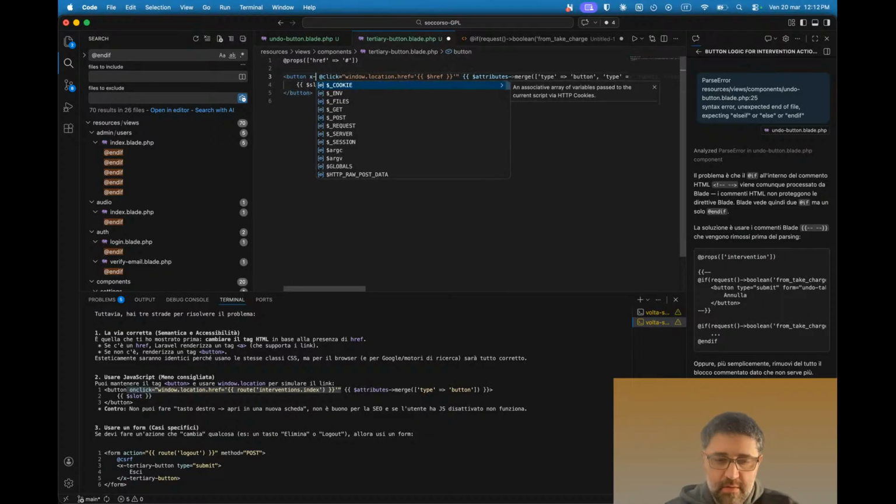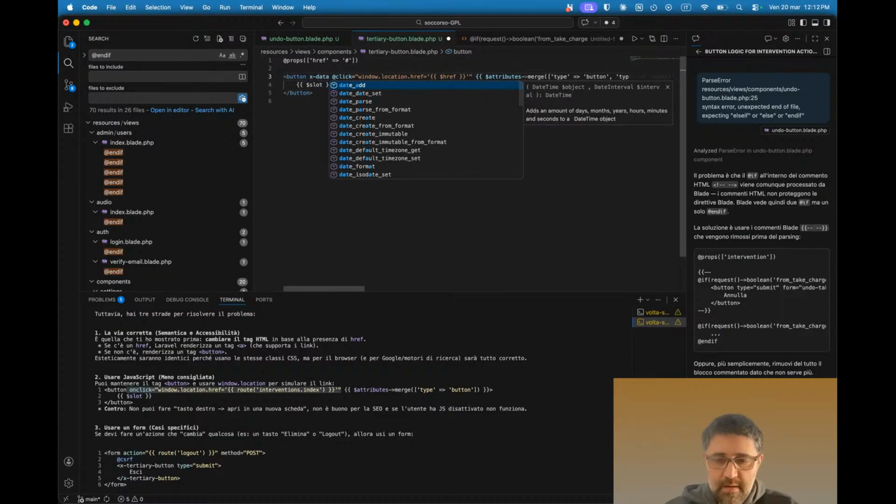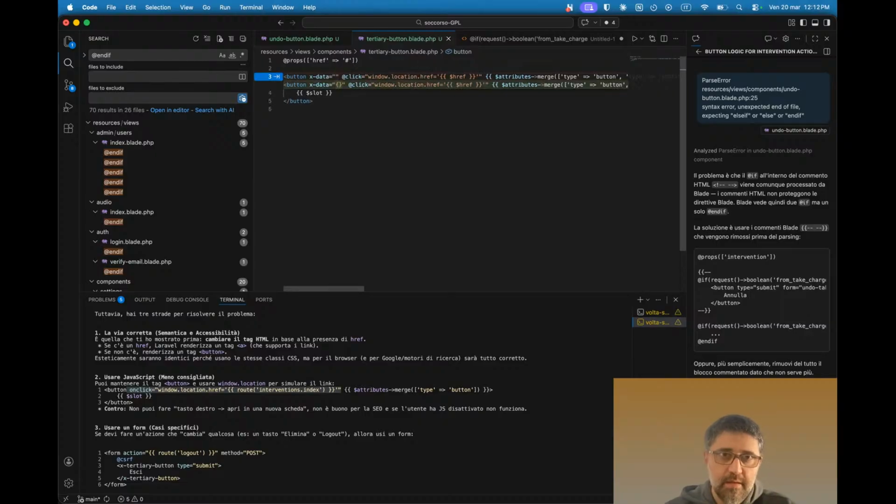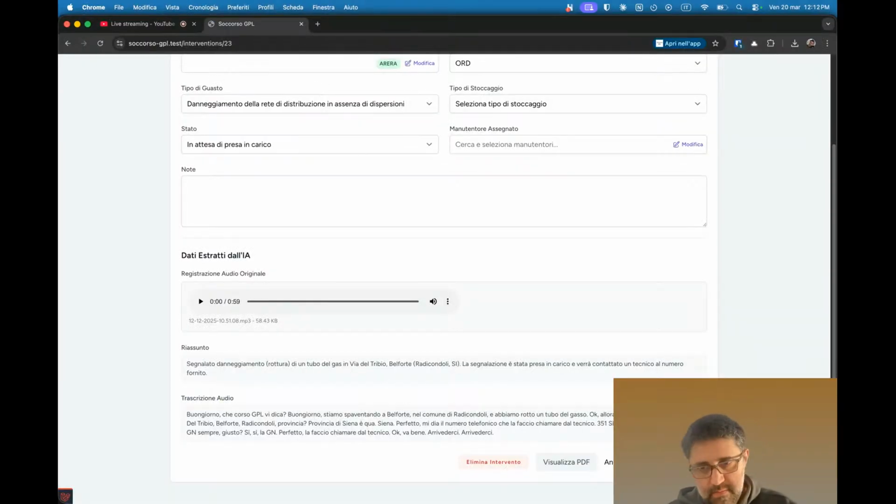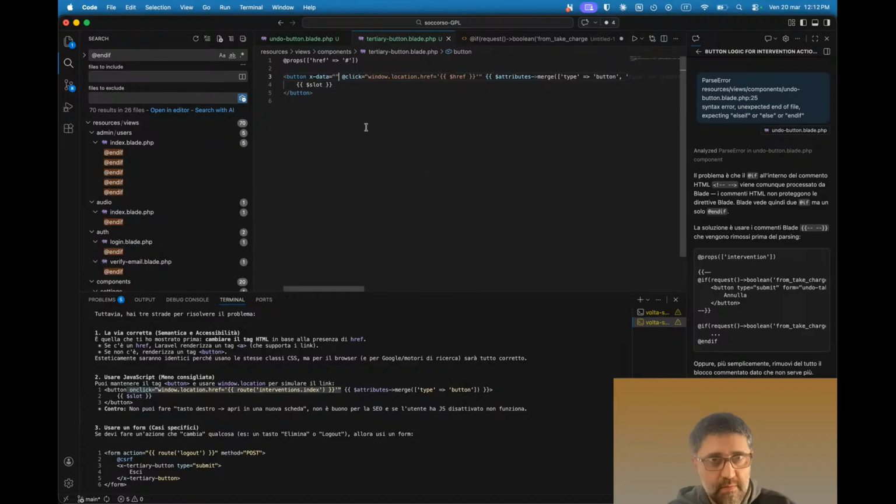Maybe I forgot this data. X data is something that are not.